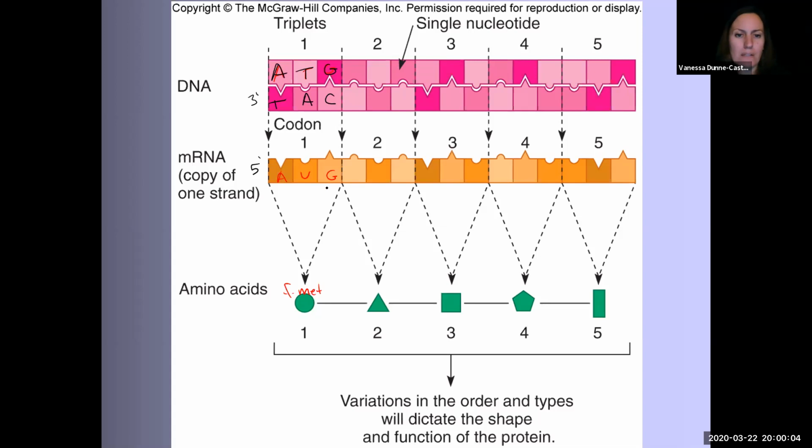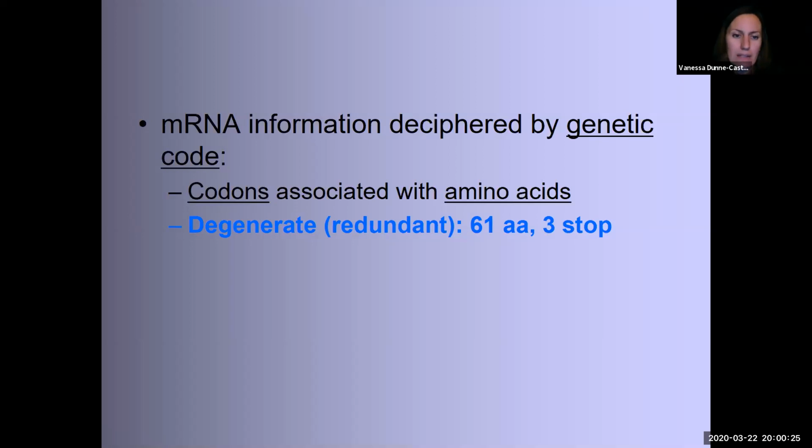And again, if you were to look at the associated transfer RNA bringing in the first amino acid, you would find it always is associated with an F-methionine. So each of these sequences of three nucleotides in a row would be considered a codon. A codon is three adjacent nucleotides. If you were just to do a statistical analysis, we have four nucleotides available. If you were to combine them in sets of three, like AUG, AAA, CCC, and so on, you would find that this could generate about 64 different sequences of three. So 64 different codons altogether.